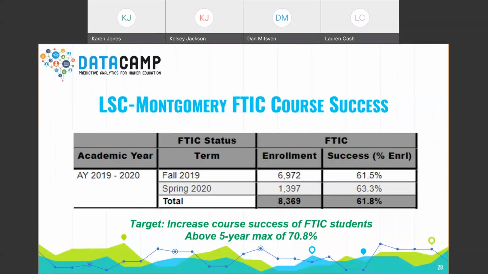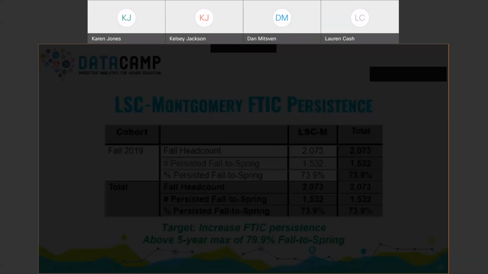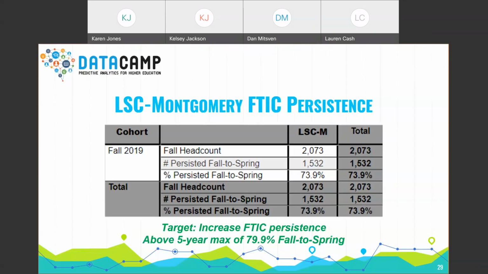So in that, our course success, we didn't quite make it there. But this just helped us to recognize that we had to do something different to get to that 70%. We were there, and then COVID happened. So what we would have probably adjusted to compensate for spring to make that a little higher, COVID happened, and we had to kind of dump those ideas, and our committee kind of fell apart at that point.